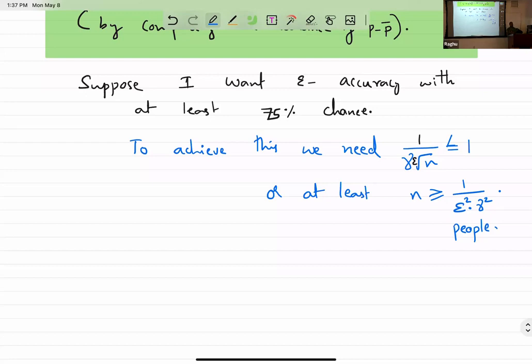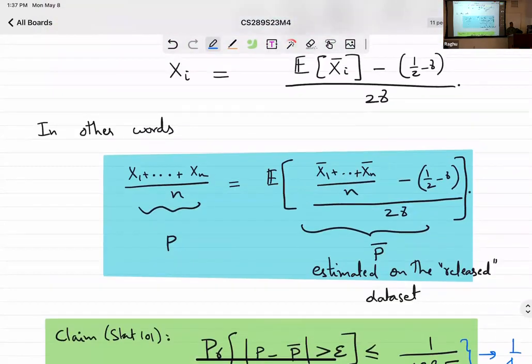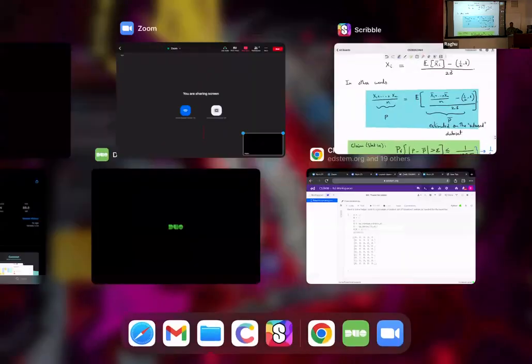Is the gamma parameter released in these cases? Yeah, it's known to us, because we're saying, okay, here's the data set, and this is the gamma that I used for it. Because otherwise you cannot do the correction. The correction heavily depends on this. And people actually implement this, especially in some servers. Randomized response is something that people do. Okay. Any questions about this?